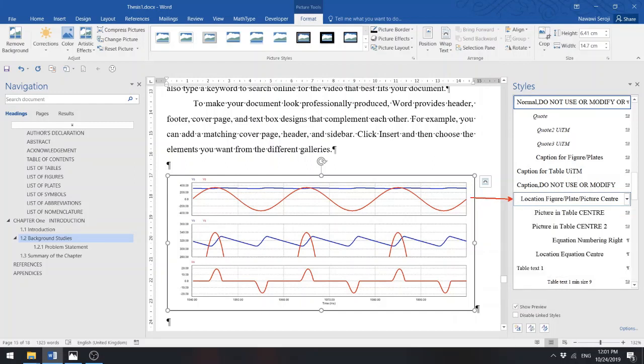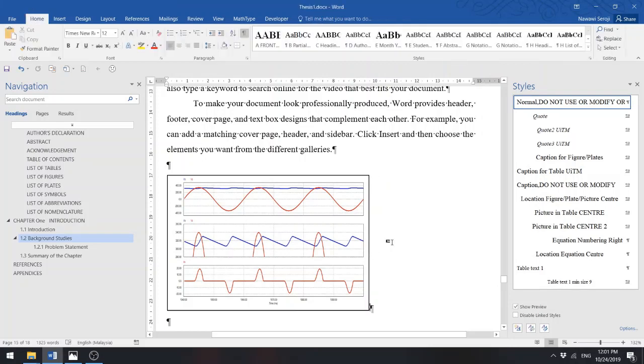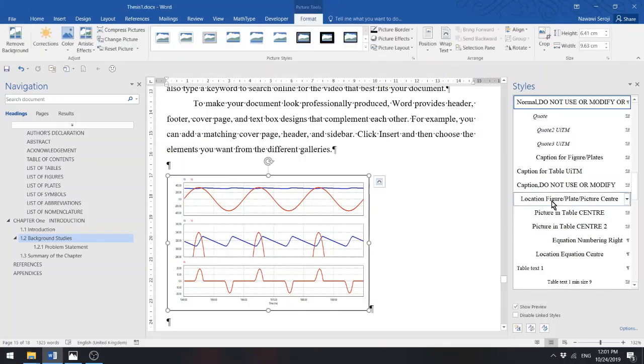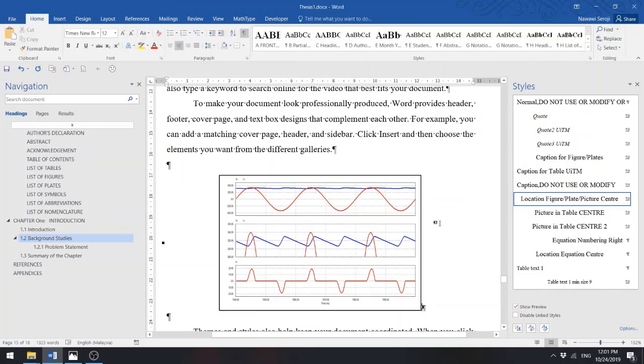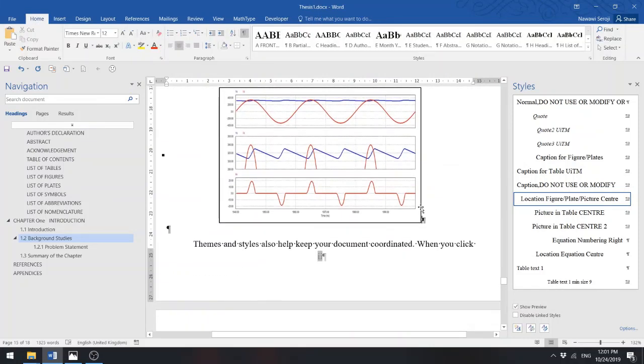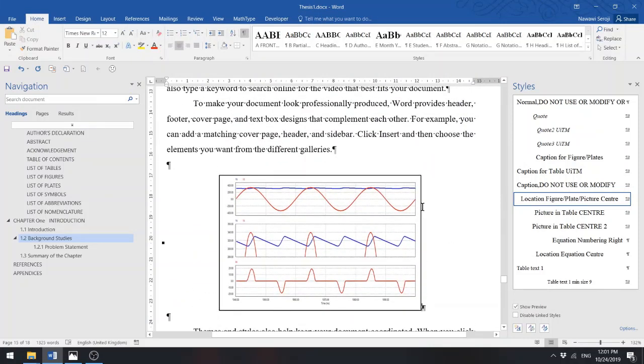Right, I want you to apply that, so therefore it will be centered. You can appreciate that if I undo this and make it smaller. Let's say this is your figure. If I click the image and then apply the location again, it will center your figure, at the center of the page.